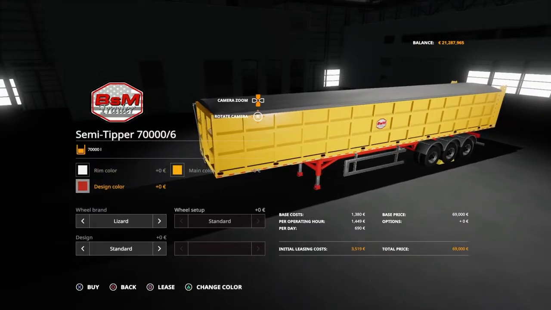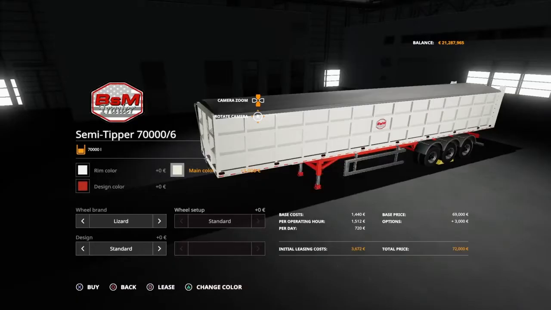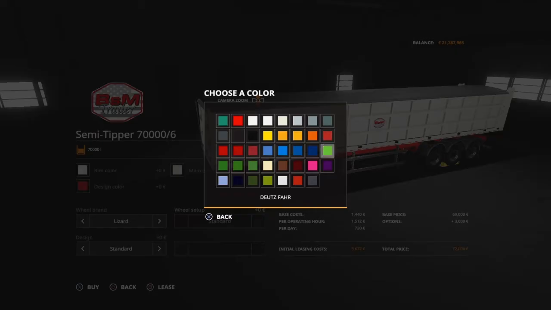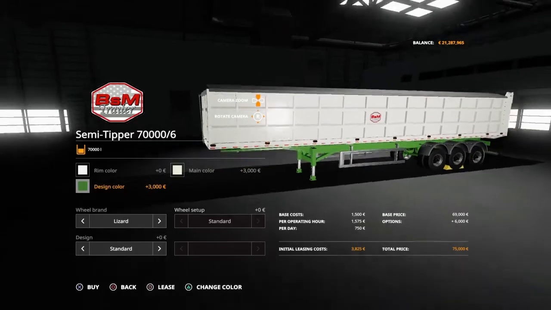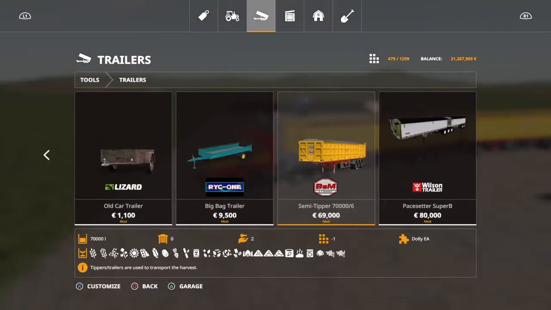And what's nice, you can change the main color to suit your tractor or your mood or whatever you want. And design color, I think it's the cover. No, it's the underneath chassis. There we go. Really nice, not that expensive either, 69,000 to buy.